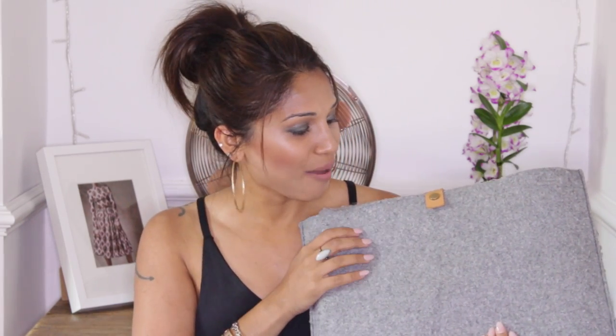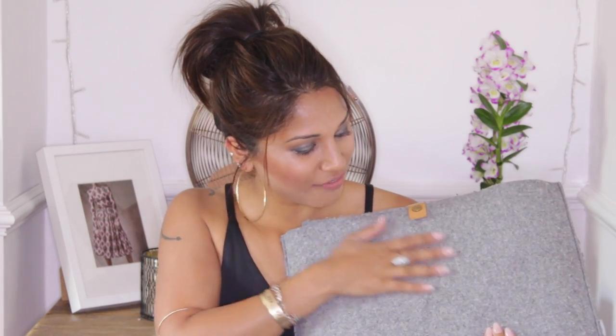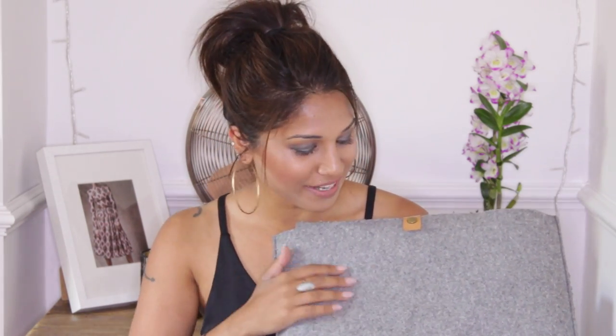It's a little bit heavier than normal just because it's got my laptop in — I don't always bring my laptop home, just when I've got work to do or on weekends to do a few emails. The first thing I'll show you is my MacBook Pro that I use for work. It's actually my work computer and it's in a really nice felt case which is a little bobbly now because I've had it for a couple of years, but I really love it so I don't want to get rid of it.